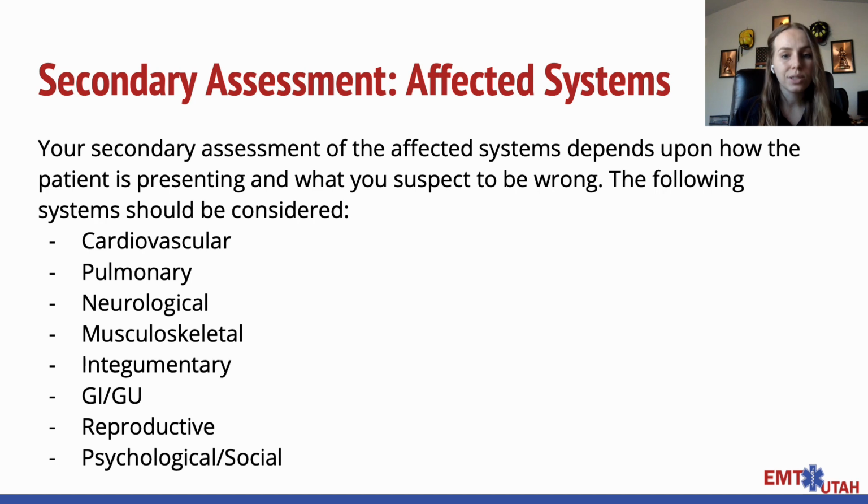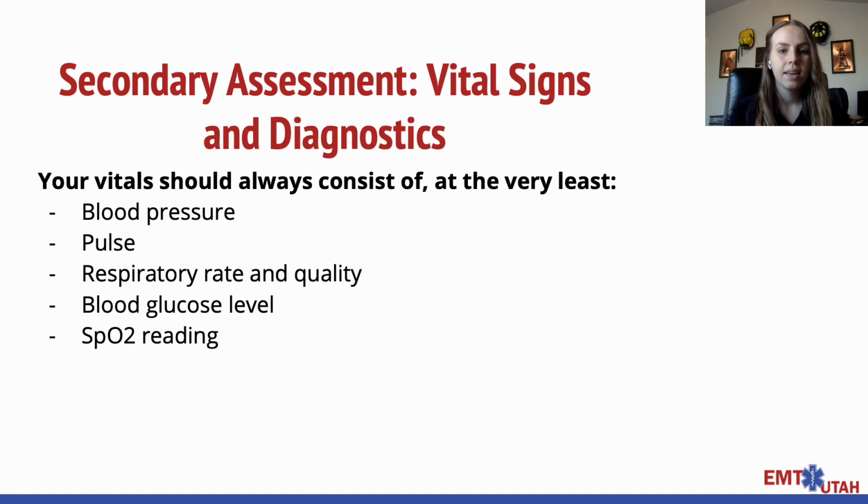The neurological system might be involved. They may have an altered level of consciousness. We might want to look at their Glasgow Coma Scale, or something to that effect. So you'd go through each of these, come up with whether or not you think they're affected, and then use some of your diagnostic tests that you'll learn about in order to assess those. Then we'll move on to the vital signs and other diagnostic tests. So the last secondary assessment is going to tell us kind of maybe what diagnostic tests we're going to need in addition to these vital signs.